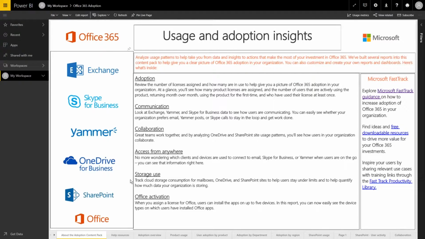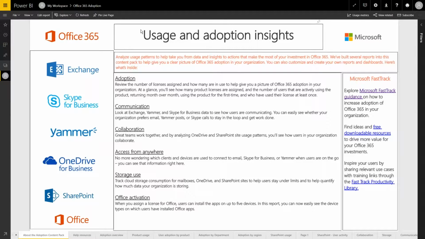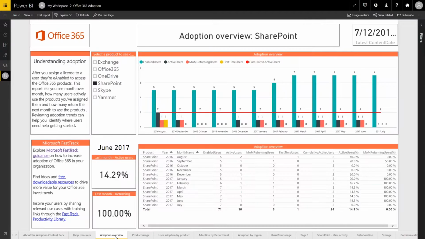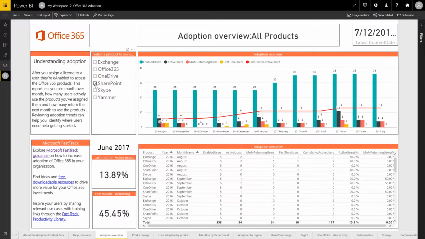As we said, the content pack gives this information for several Office 365 services, but today we're focusing specifically on SharePoint. Let's start with talking about adoption. Getting more information about adoption can be very useful if we can learn exactly how users are utilizing Office 365 and exactly which services. We can utilize this information in order to, for example, offer more training to users who are having some issues getting started, or to teams and segments in the organization who might be a bit lagging behind.